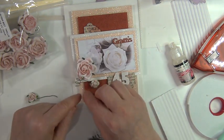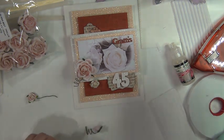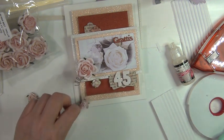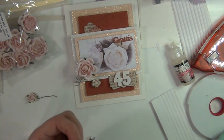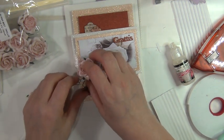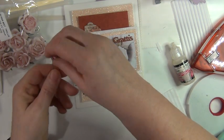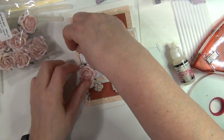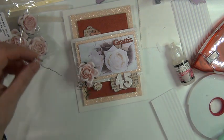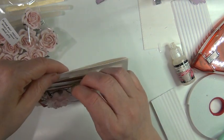So I'm thinking if I'm going to put a flower there, it could be nice to have that spiral still there. So the question is whether to put, well, I don't mind it. I can actually put it there. I'm thinking of making a cluster out of all of these spirals. And that one seems to be keen on getting stuck there, so I'm just going to try to hide it here somehow. Let's see if I can make it work.